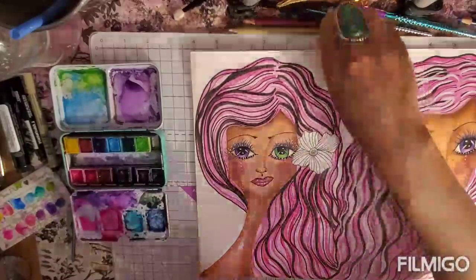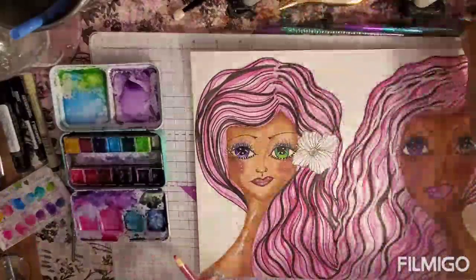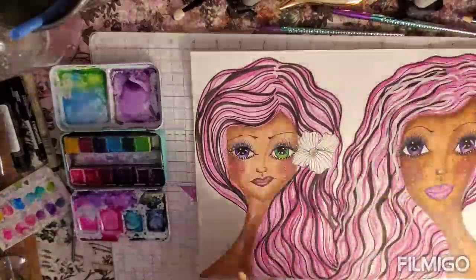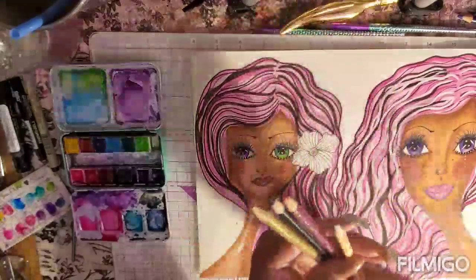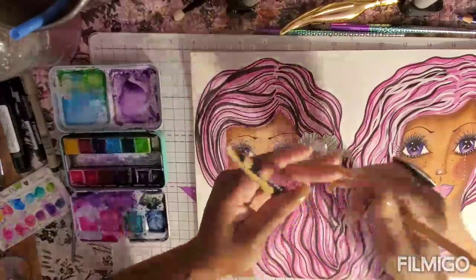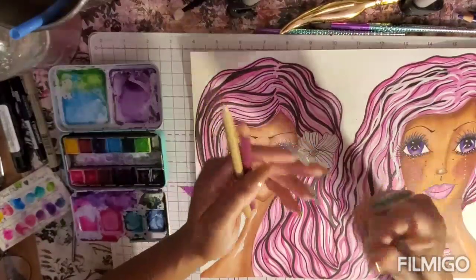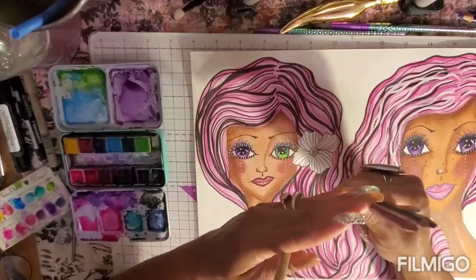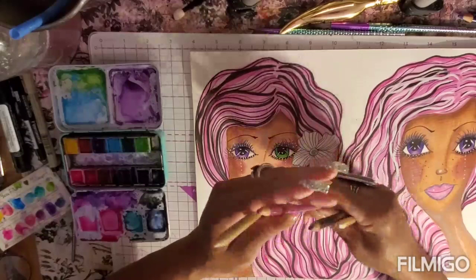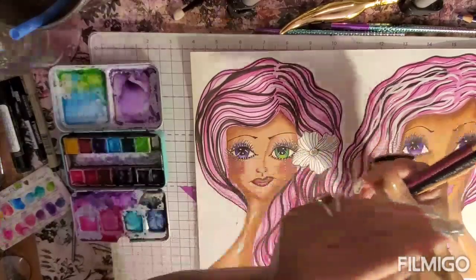Now let's color the flower in her hair. Okay, I love this color combination, and especially for flowers. I have my blender here, my blender pencil, which you'll need. I'm going to use indigo blue. Then I'm going to use processed red, which is more like a magenta hot pink color. It's not red. And then I'm going to use this color. I love this color. I just think it's so pretty.